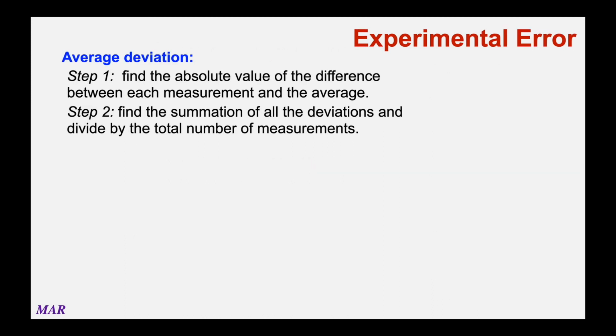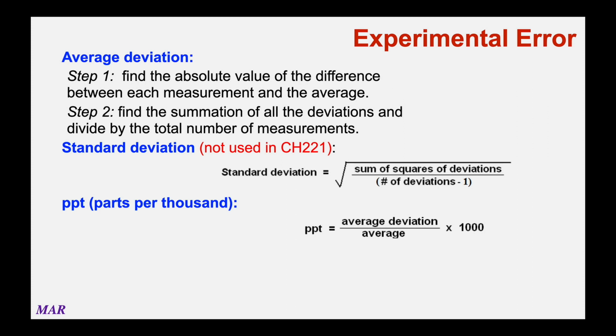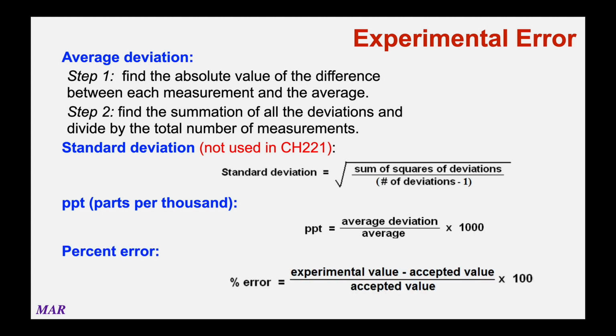This is how to find experimental error or percent error, and I'm not going to go through a lot of details, but I want to just show what some of the things are. In an average deviation, you'll take the difference between the average of your numbers and the individuals. Standard deviation is used a lot of times in math, although we don't use it in chemistry very much, and a parts per thousand is the average deviation divided by the average times 1,000, no big deal. This will make more sense in lab when we do it. But a parts per thousand is how we measure the precision, how close the measurements are to each other. Smaller parts per thousand means more precise, higher parts per thousand means less precise.